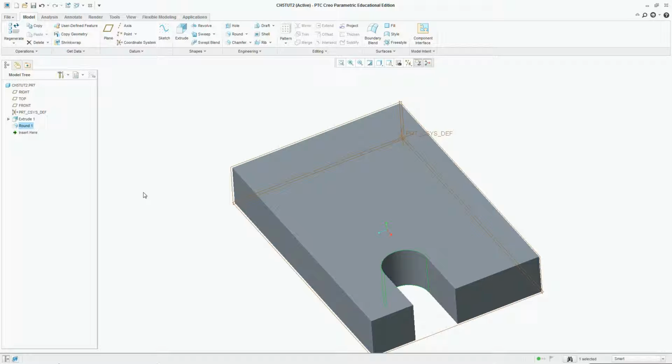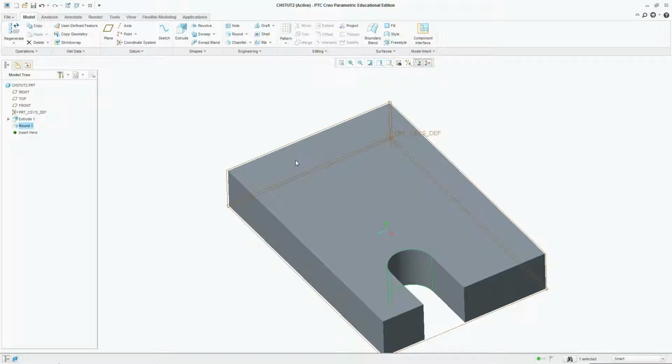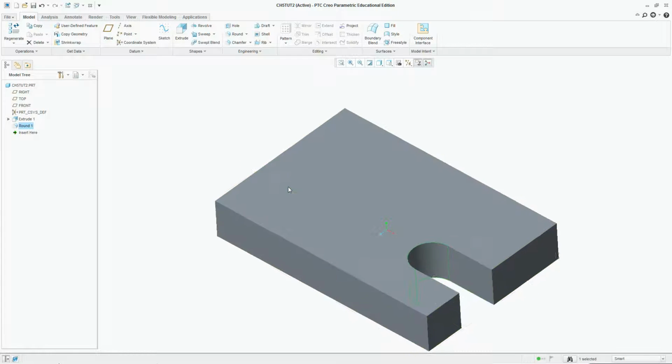Now the second feature on here, we're going to be drawing right over here, and in the book it shows them drawing it with the fillet already in place, but once again I'm going to omit the fillet in this particular instance. I'm going to omit the arc in this case and just go ahead and use a fillet.